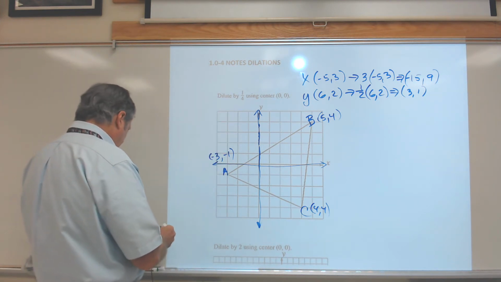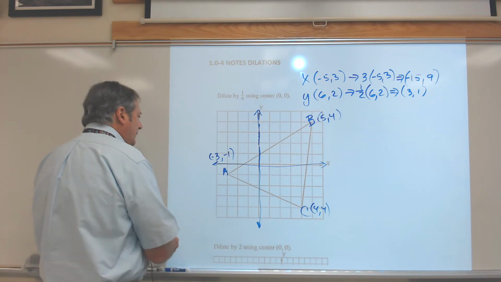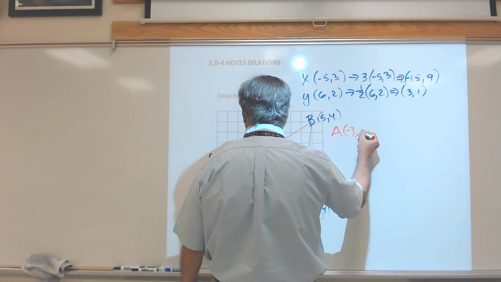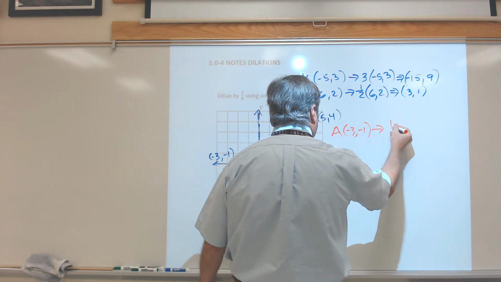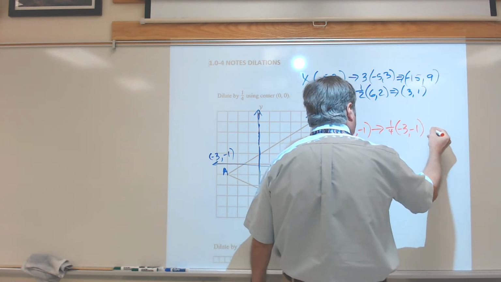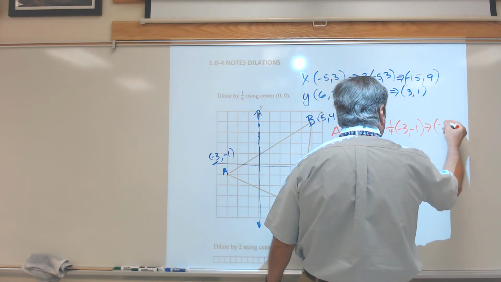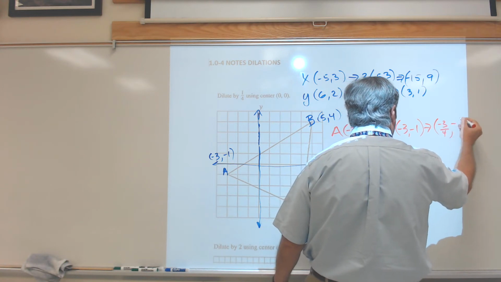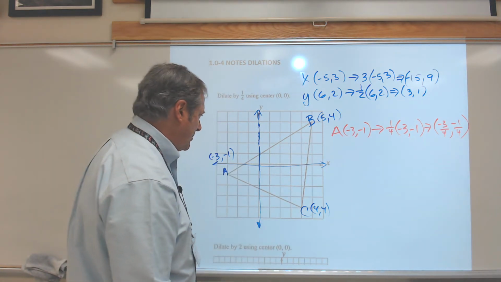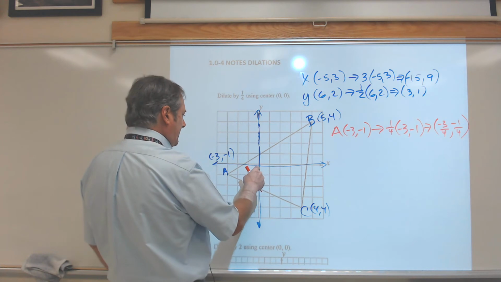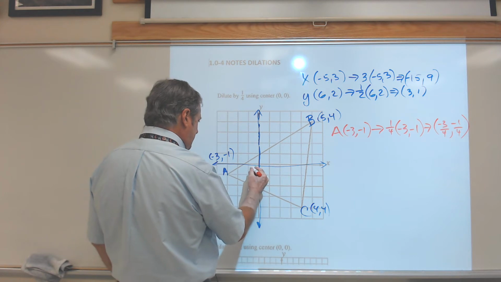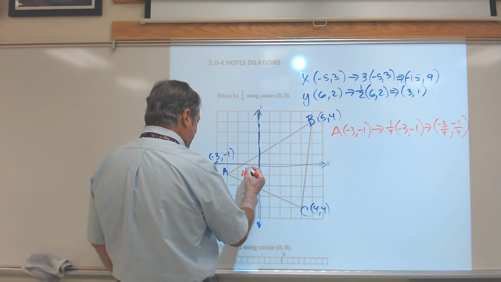And so I think I'll use a different color marker at this point. So let's take point A, which is -3, -1. We're going to multiply it by 1/4. And so that'll give us the ordered pair -3 over 4, -1 over 4. Now, on your notes, you're just going to have to estimate where that ordered pair is, but I'll go ahead and do it here. So -3/4 would be about right here. -1/4 would be about right here. So that will be A prime.